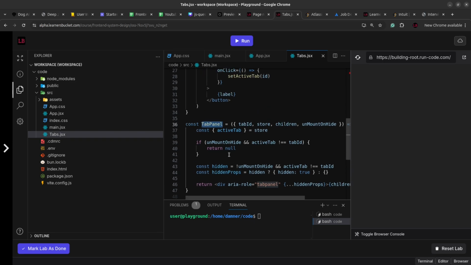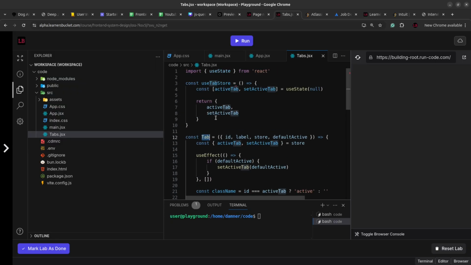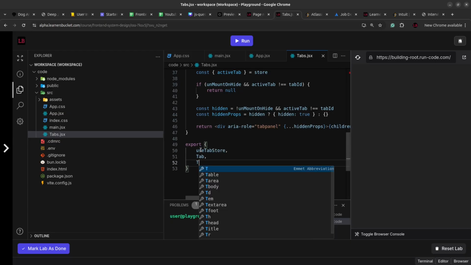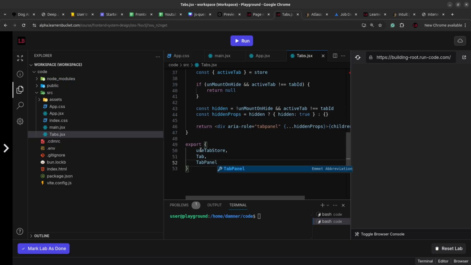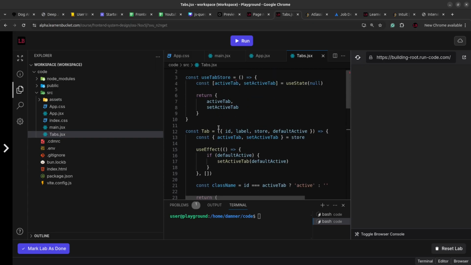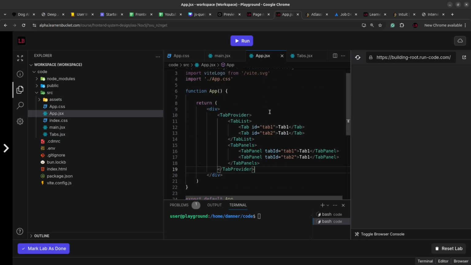Now that we have defined our tab panel, our tab, and then our use tab store, let's export them from here. So export use tab store, tab, and tab panel, all these three, and then let's import it and then test it in our app.